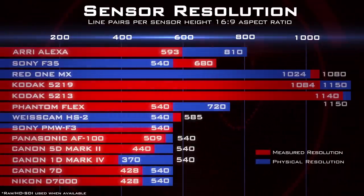Here are the numbers Jack Holm calculated from the original files. The blue bars represent the physical resolution of the sensor. The red bars show the detail that was calculated from the charts. The red bars were calculated as the spatial frequency response of the entire imaging system using the slanted edge method. For the F3, the measured resolution was equal to its physical resolution.